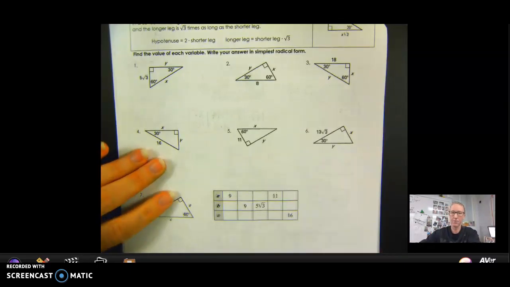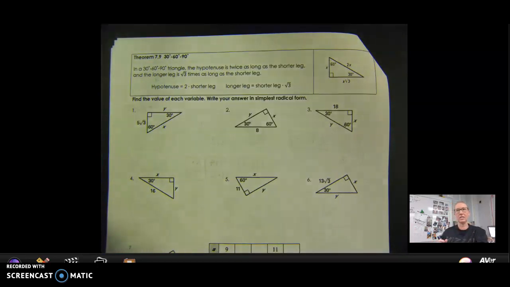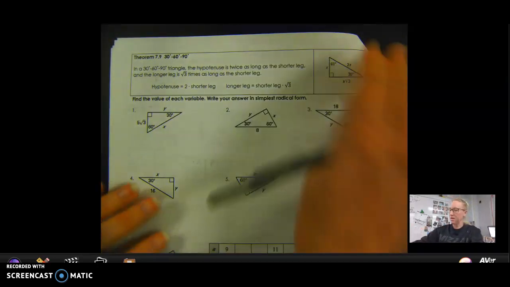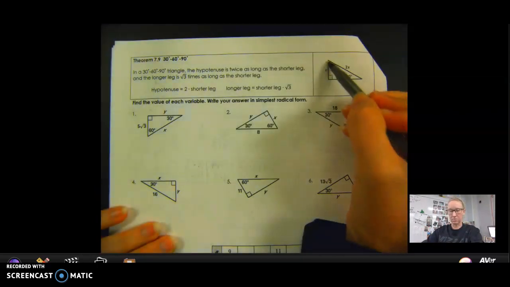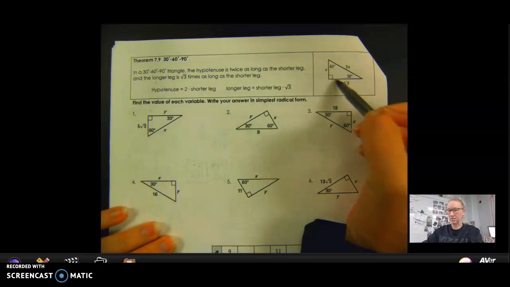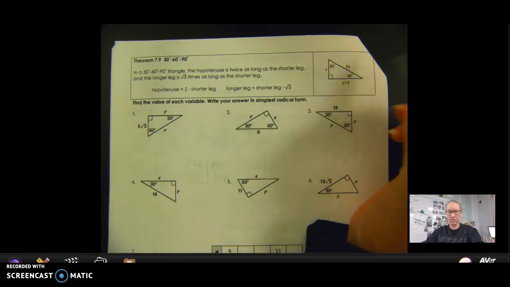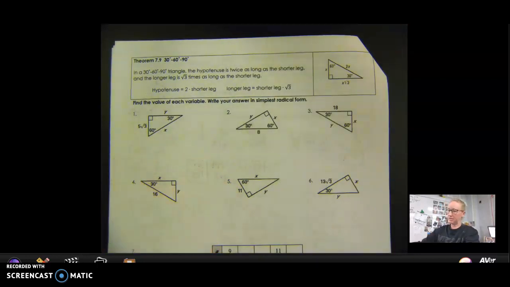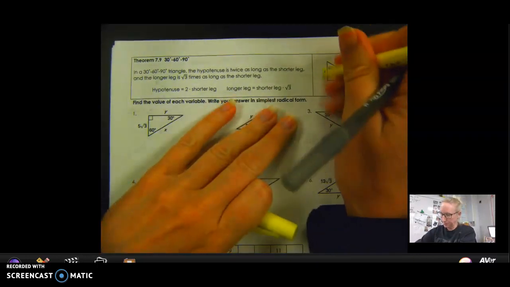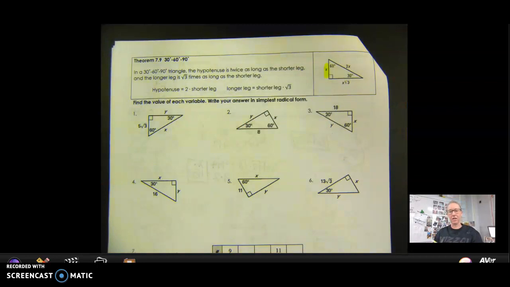Now what we have is a 30, 60, 90. Okay, so obviously a 30, 60, 90 is going to be slightly different than a 45, 45, 90 triangle. So on a 30, 60, 90, we have the 30-degree angle is across from the shortest side, 60-degree angle is across from the medium side, and then the hypotenuse, of course, is across from the 90-degree angle. Your most important side on this one is your small side. You find everything off of your small side.